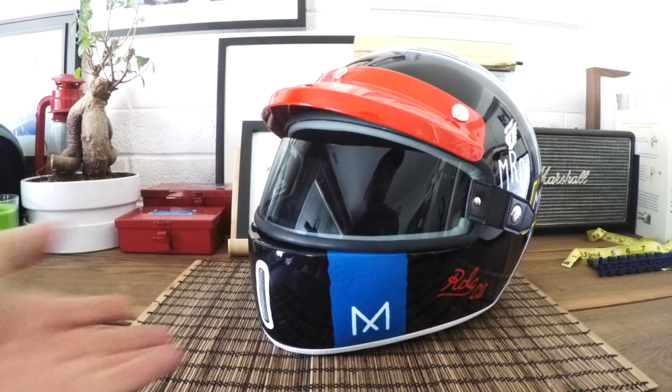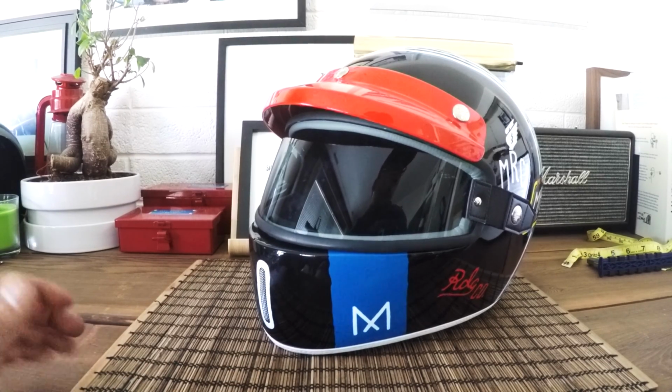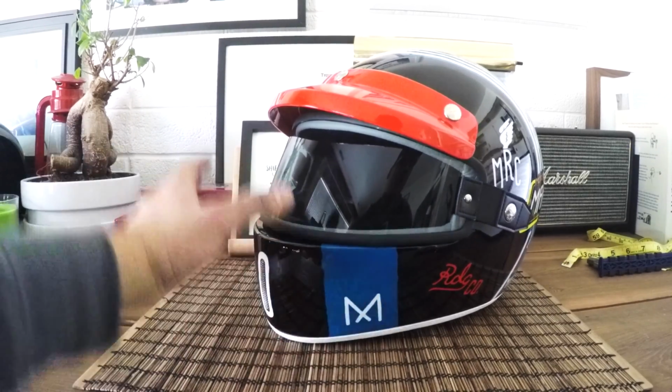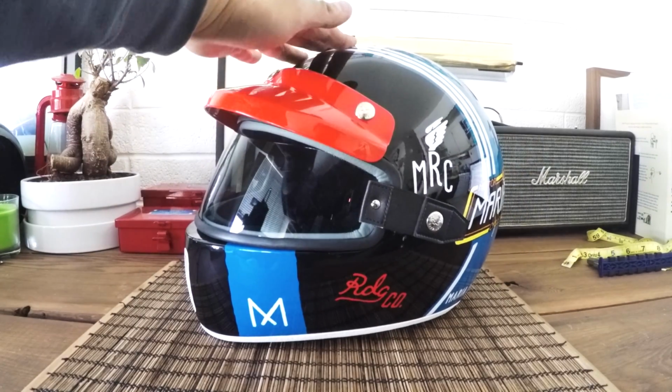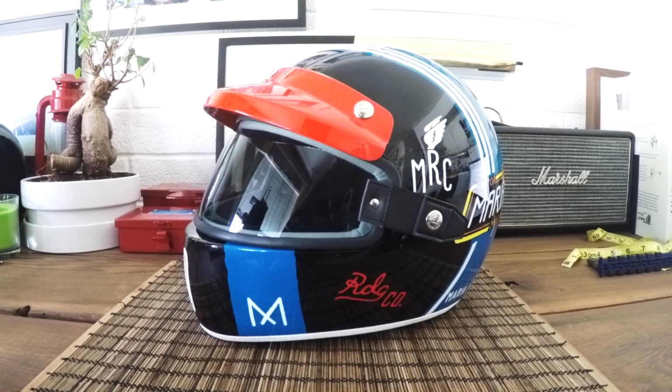The XG also comes with the XG10, and everything is part of the X Garage collection. There's the XG100, which is a full face helmet and looks exactly like this, minus the different graphics. And there's also the 3/4 helmet called the XG10, which has similar graphics.